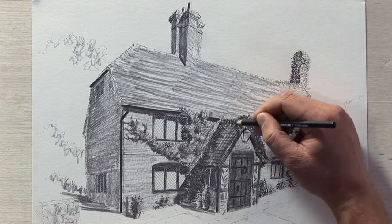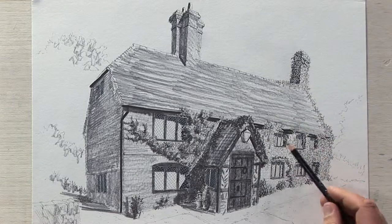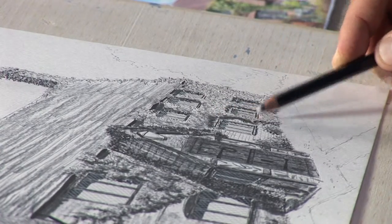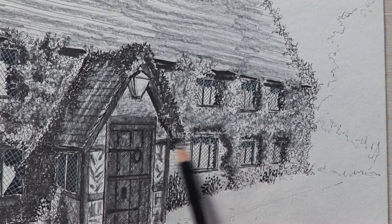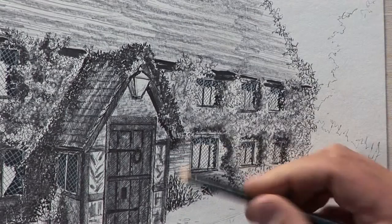We have this side of the wisteria that is in the dark, and all the rest of the wisteria here is going to be very light, because it's also further away from me — I don't want to give it too strong. I want the eye to go to the porch; that's the main focal point. But I'm still going to fill it up with color — I call it color, but it's the soft pencil. I just call it color because I do everything black and white.